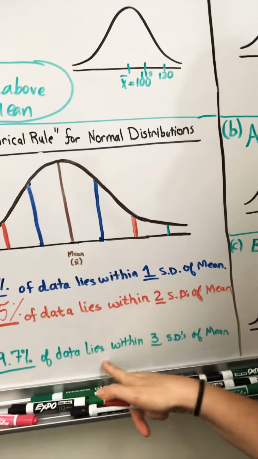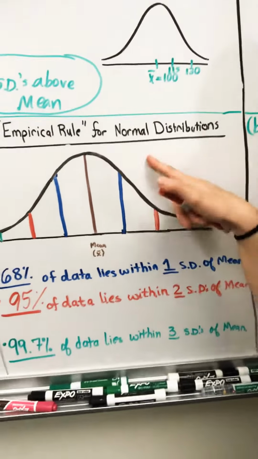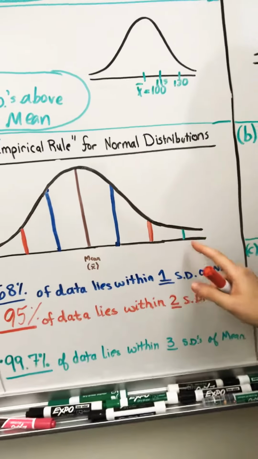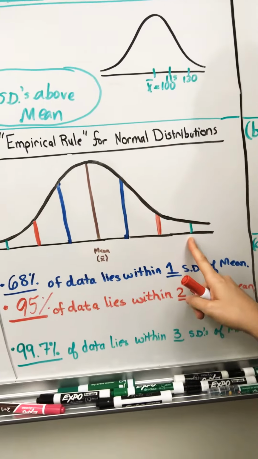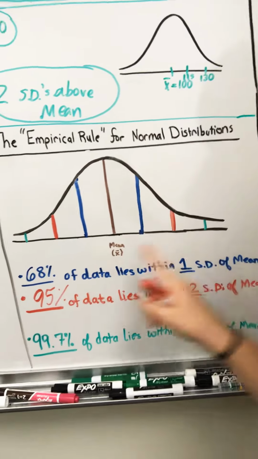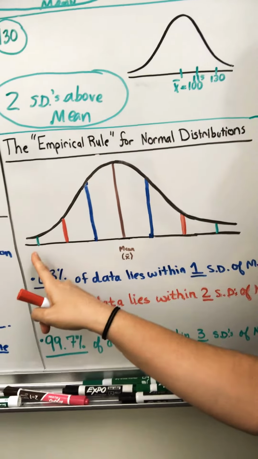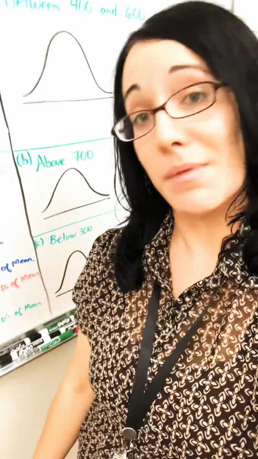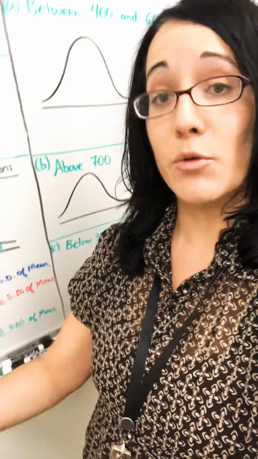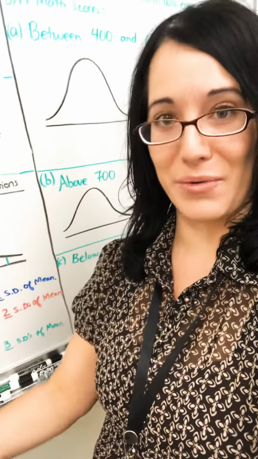99.7% of data should lie within 3 standard deviations of the mean anytime we have a normal distribution. That means, again, that if you were to go out 3 standard deviations for IQ scores, that would be a score of 145 on the right. And down here, at 70 minus 15, we're down at 55. So 99.7% of the population should have their IQ score between 55 and 145, because that's 3 standard deviations in both directions from the mean of 100.